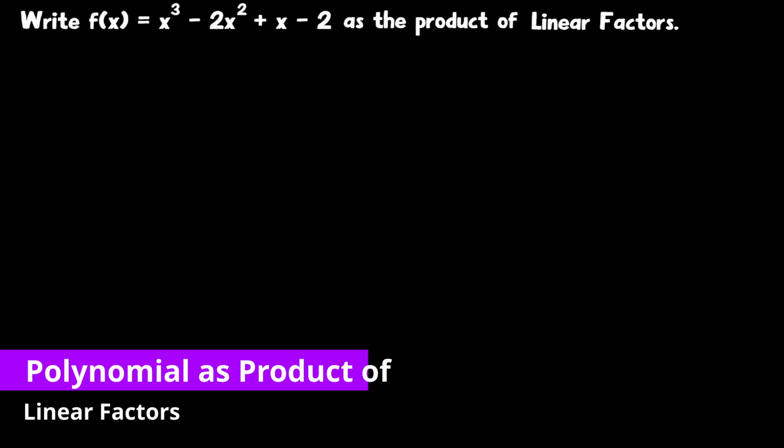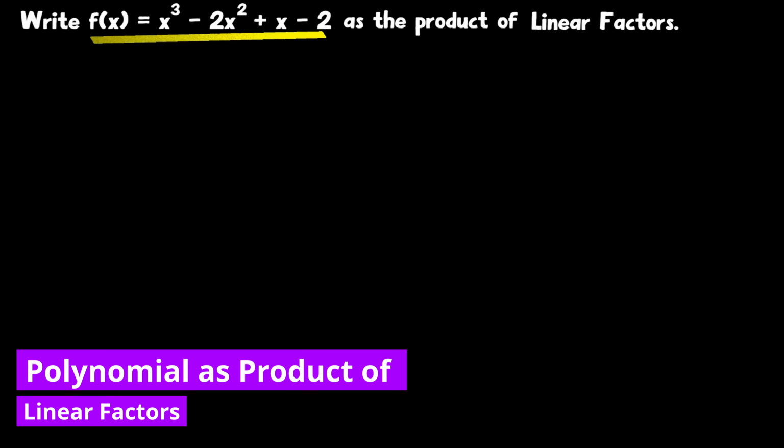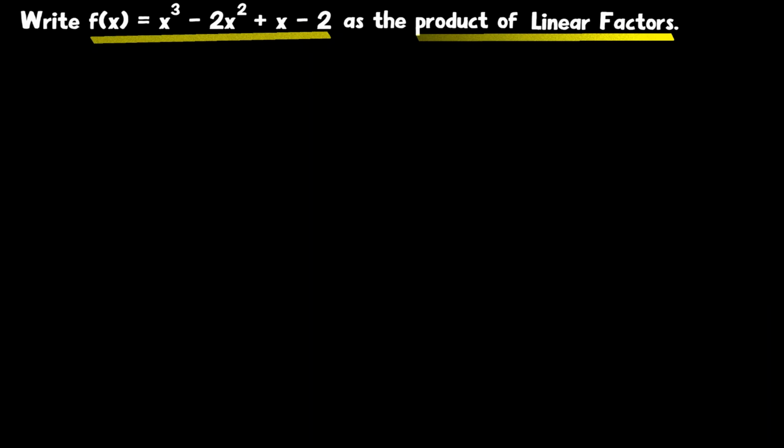Welcome. Let's take a look at an example where we can write a polynomial into a product of linear factors. Well, let's have a strategy for this. To properly write down this polynomial into linear factors, we need all the solutions that this polynomial has. Within this polynomial, notice that it is of degree 3, so we should expect to have 3 solutions. So now that we know what the objective is, let's find those solutions.